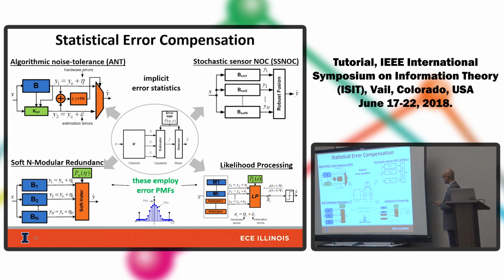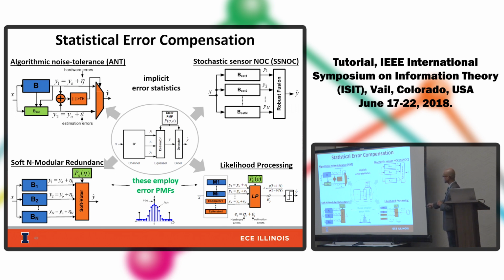In stochastic sensor network on a chip, what we do is we design, it looks like replication, but in fact, if you take the original computational block, we actually split it up into smaller fractions. So the complexity of all of these, think of them as approximate versions of the original computation. And because they're approximate, they have approximation errors at the output. And on top, we make the circuit fabric stochastic. So you have hardware errors and you have kind of estimation or approximation errors. The eta and E, they appear at all of these outputs. But we have so many degrees of freedom that we can make the errors uncorrelated. We can make them independent if we want, and use very simple fusion techniques to recover the output. So this is stochastic sensor network on a chip.